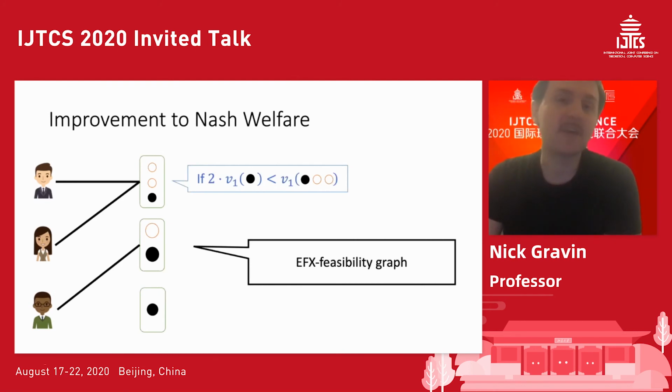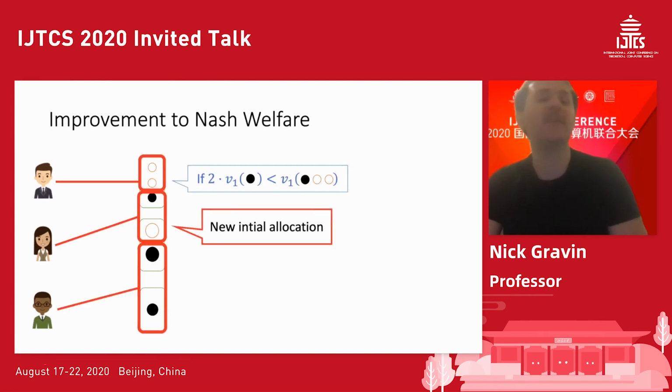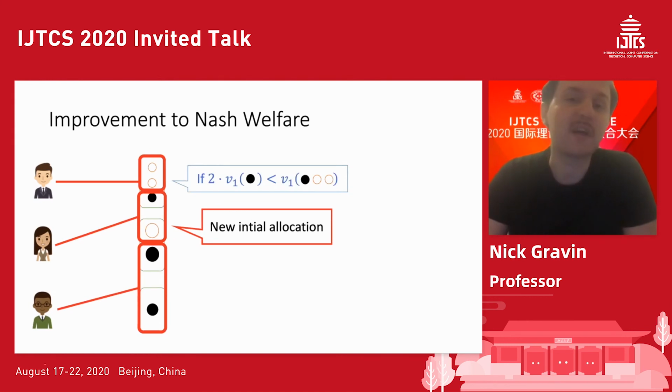So, let's say after all these operations, we get into this stopping condition where we deleted too much, right? That's our concern, that we keep deleting items, but what if we just delete all of them? So let's say the value of the first person for the original bundle is now decreased by more than a factor of 2. All right, in this case, we're just going to find another allocation with a higher Nash welfare.